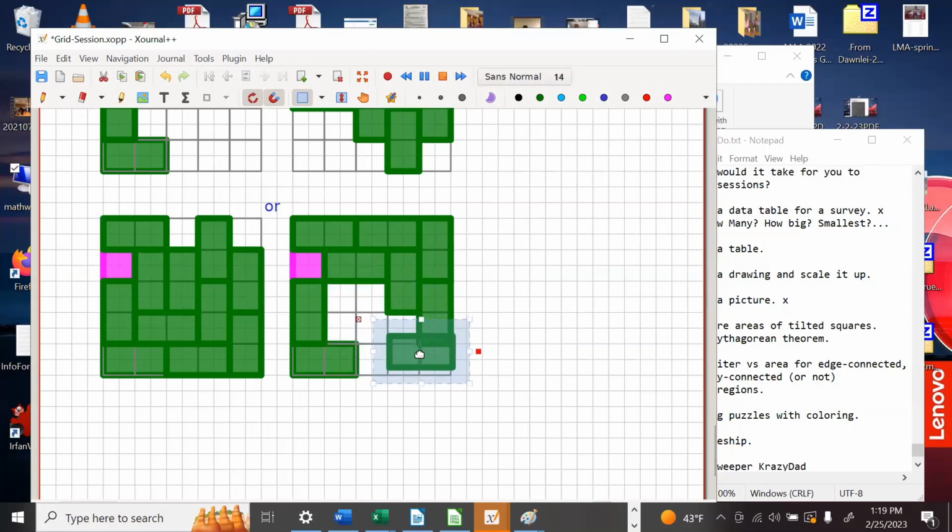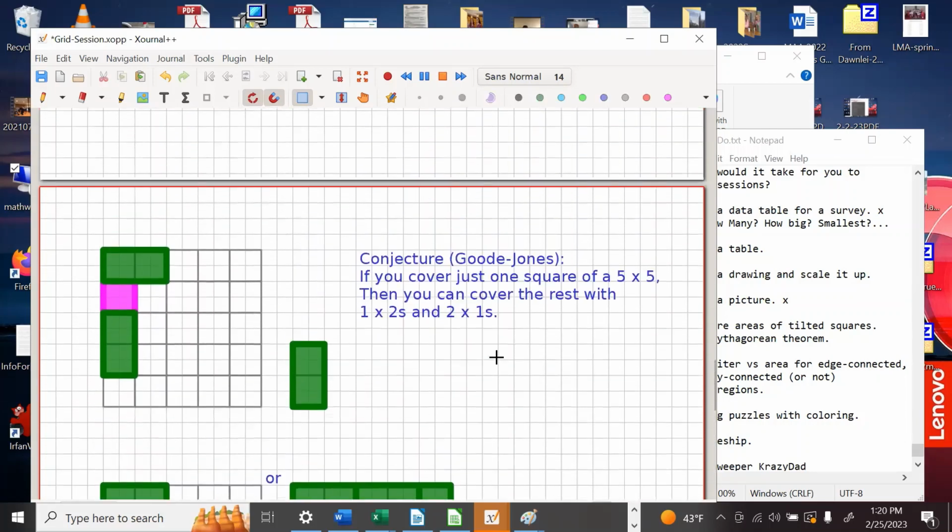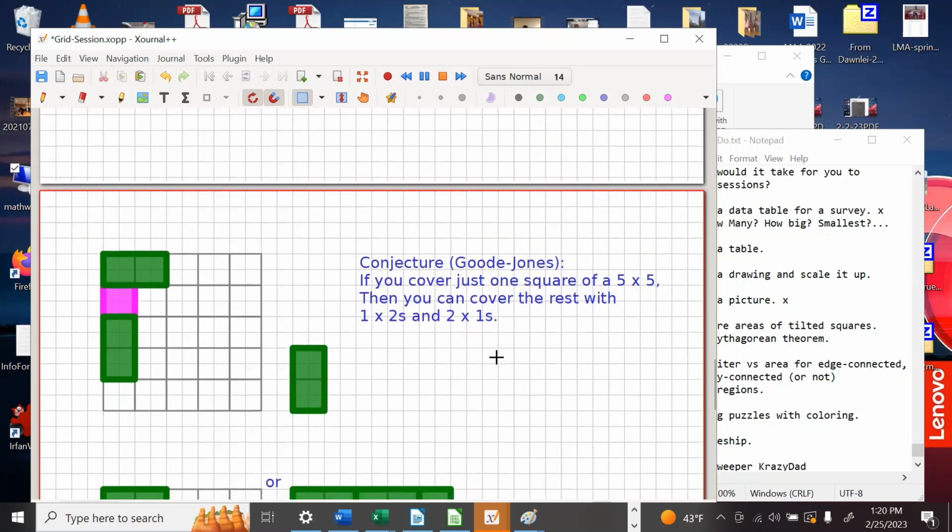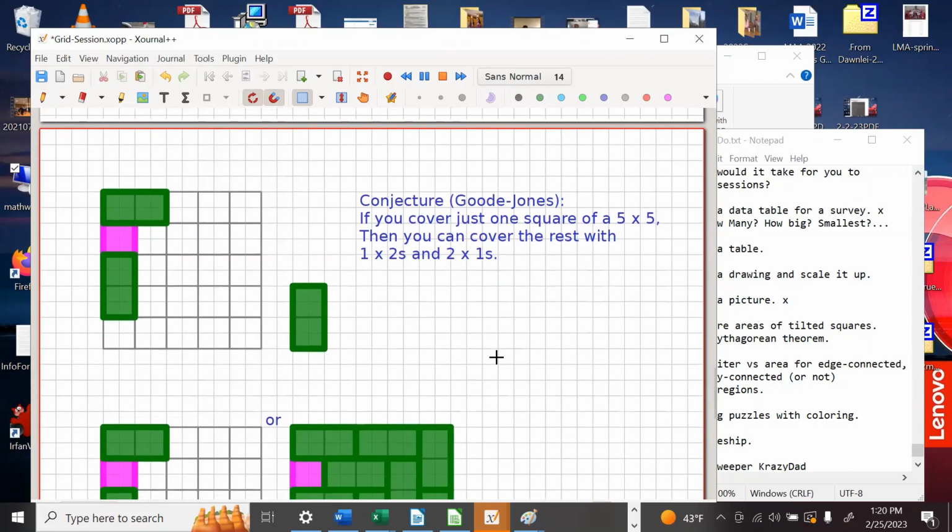The bottom. There's no choice. If I'm looking at this square here, the only one that would go in that square would be a horizontal one. And as soon as I put that horizontal square in, I'm doomed. This single square I can't get. So what do we think about this, the Good-Jones conjecture? Is it true or false? Go back up, down. Go back down, okay. It depends where you put the pink ones.